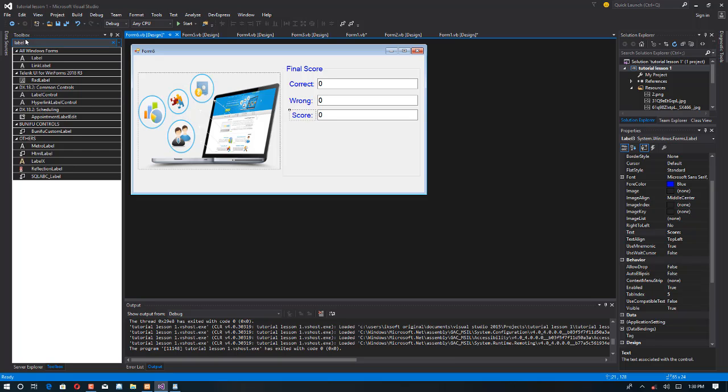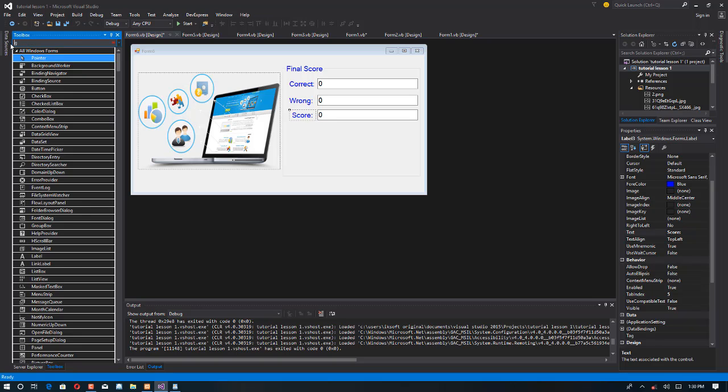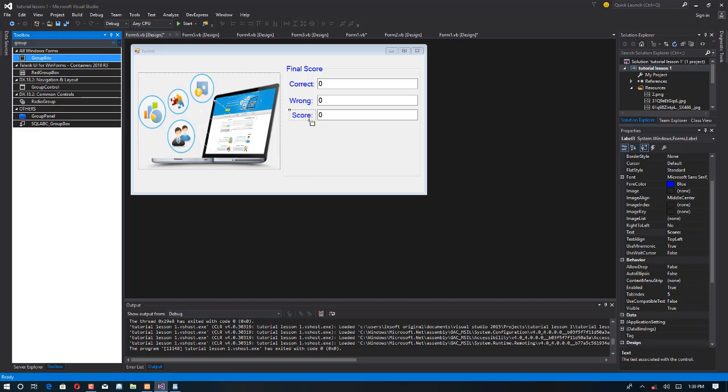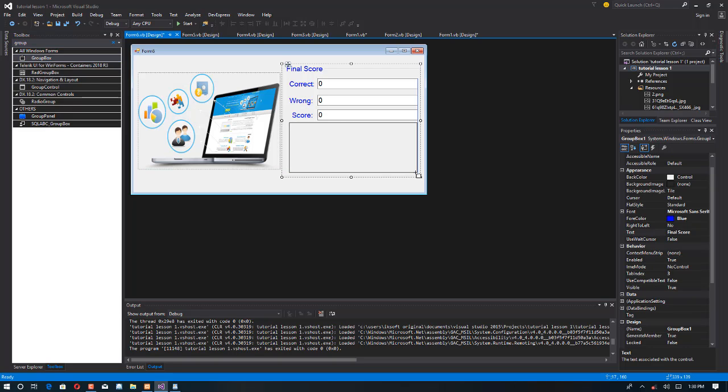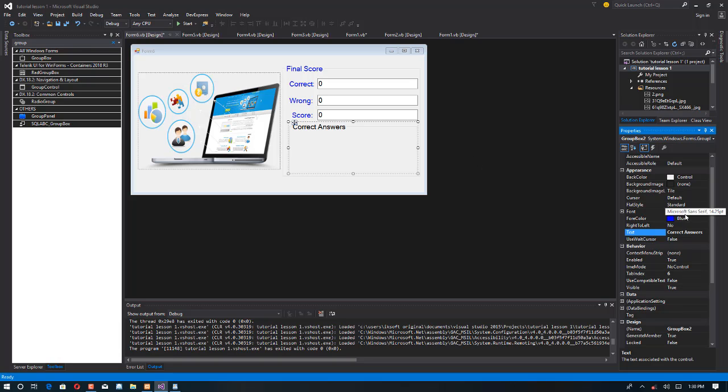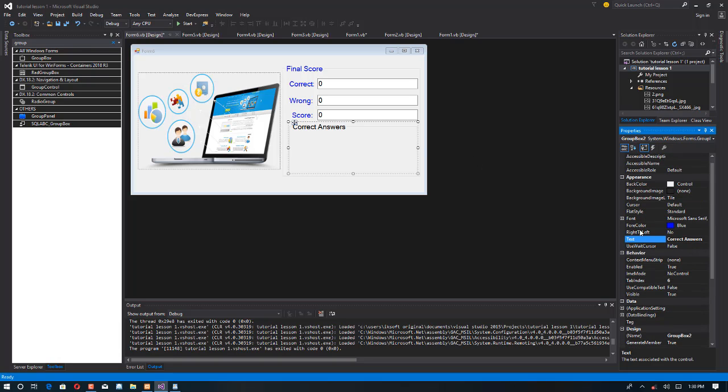Now you can add another group box again. Open, so I add the group box again. So I add the group box again inside it. Now the group box, I name it correct answers. You see, but this time the color, I set it to black. That is the default color. But I want blue, and I want it to say wrong. Or they just type red. I type red.